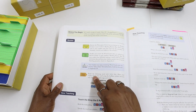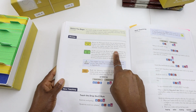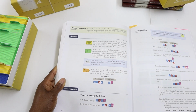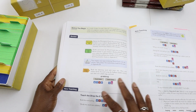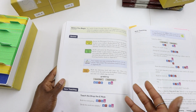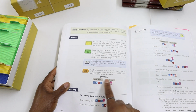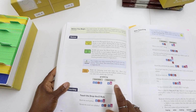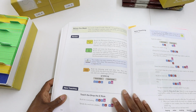All right, so then you have the review section, and from here, as I said, sometimes I will go through the phonogram cards. For the word card section, I will just go to the activity book, whether it's some of the sentences, phrases, or the words listed in that particular activity. Wherever we stopped off from the last lesson, I will just continue and have them go through there for fluency. And I always do this little previous concept section where they build the word, divide it into syllables, and tag it. I really like these little exercises, and I always have them do those.